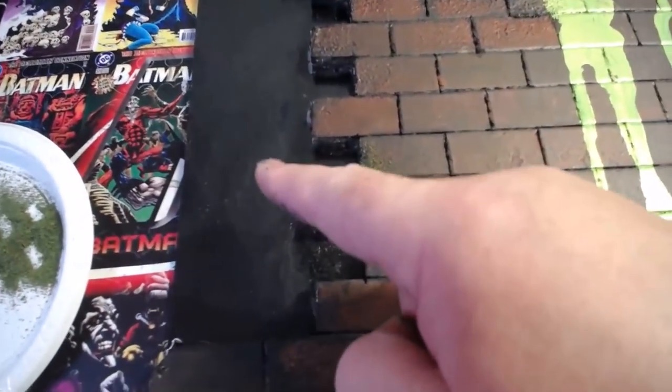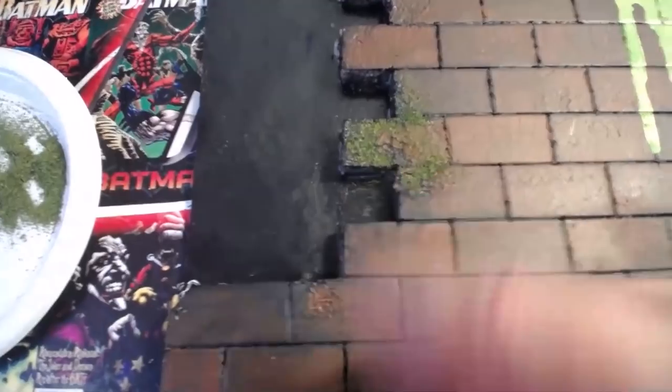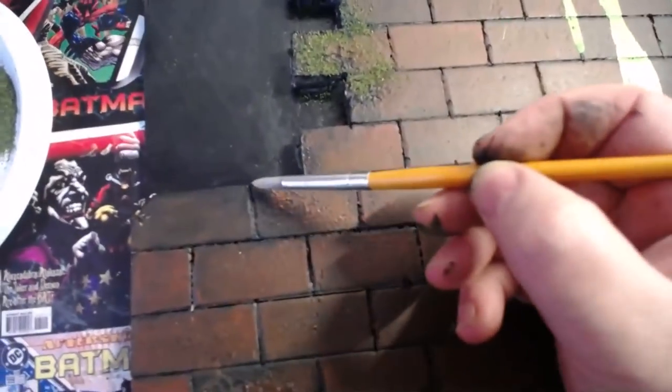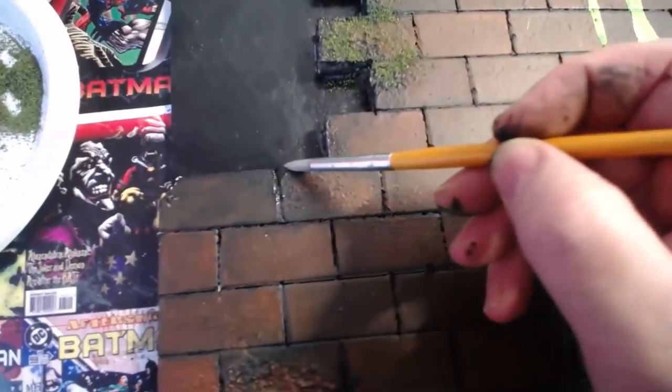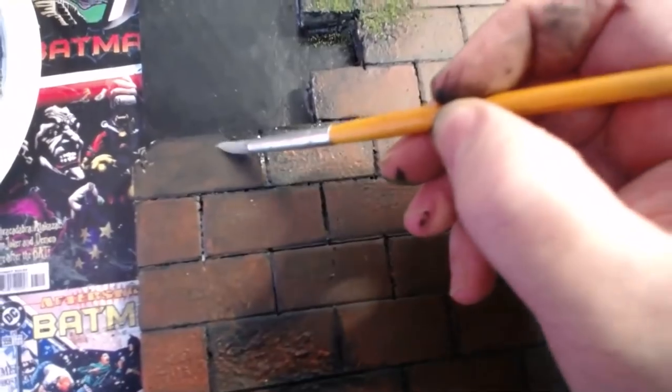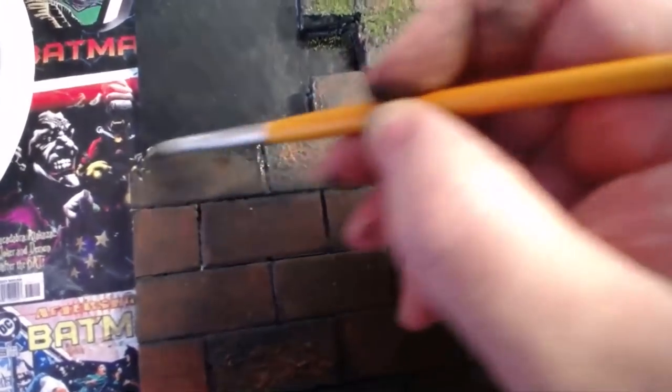Now, because you've painted this bit as well, and that's black and it's still a little bit wet, if a bit falls on there, so what? When you finish, paint it over with black again and it'll give it texture like dirt. That's another cool way of getting the dirt texture. All right, so next one. So we've got a bit there. Don't overdo this stuff. So we want to go maybe here. Run a bit down there, and it's obviously going to be running across here. I'm just going to put a blob there, and we'll go a big blob there and a bit like that.